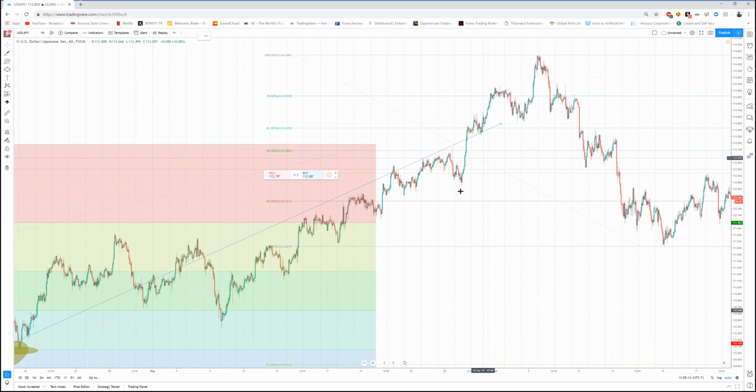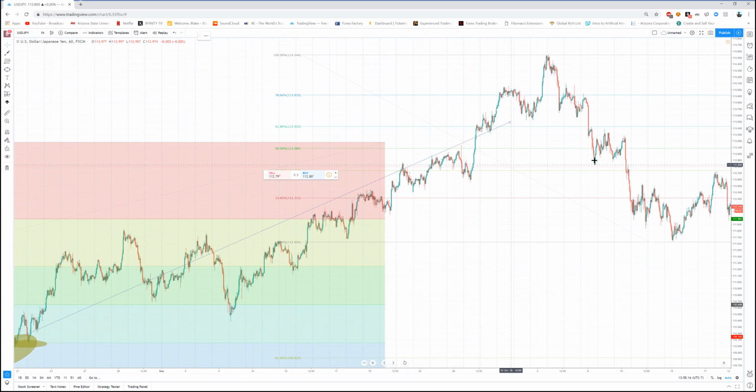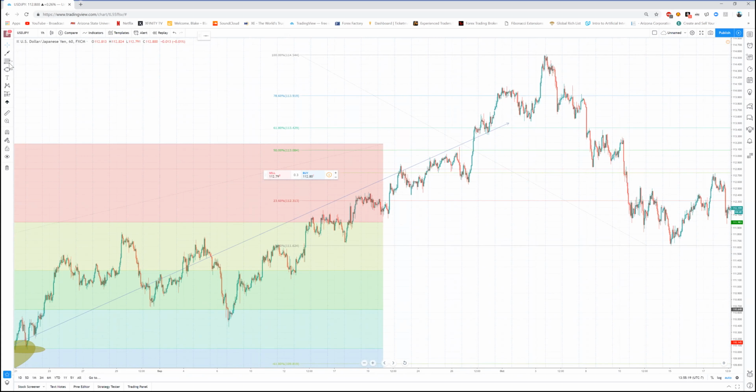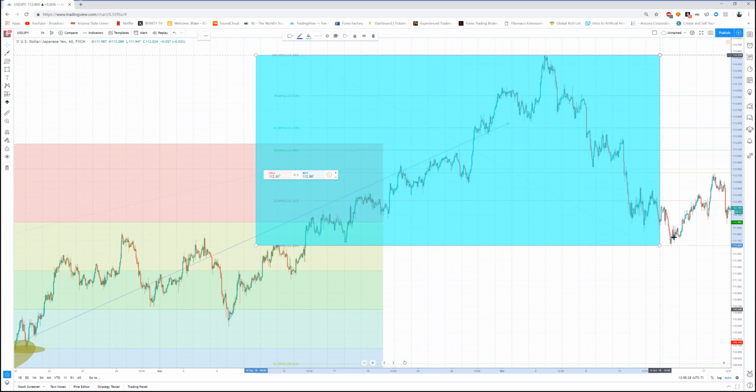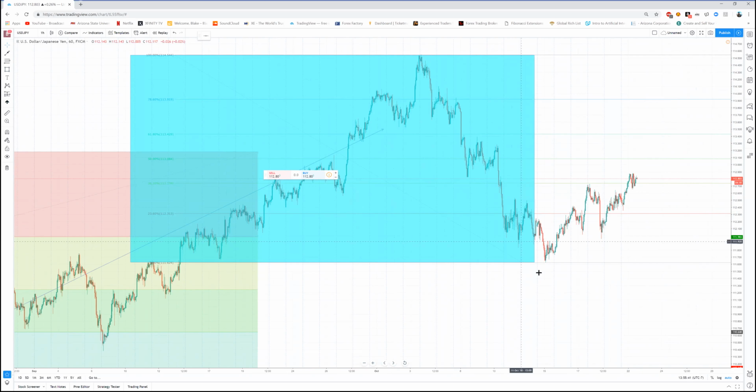Let's see, this doesn't even seem to be that good of an example. It seems to be an okay example. What you want to see is price, I'll hide the section I'm talking about, from here, before the second hit, you want to see price bouncing off the levels already before even the second and final hit. If you do not see that, it's most likely not a true bottom or top.